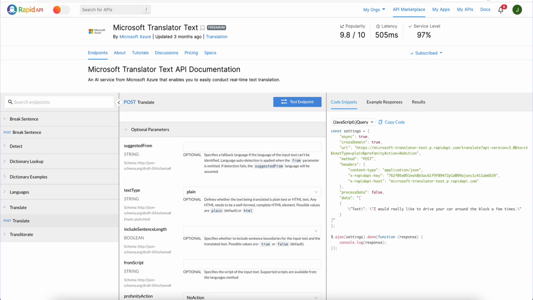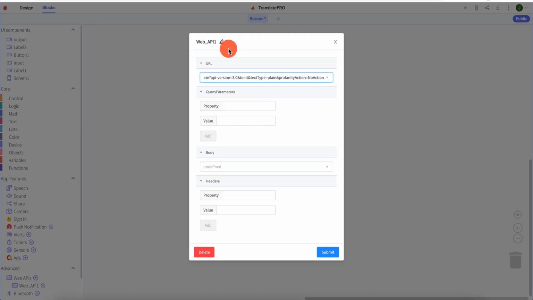So we're going to go back to Microsoft Translator. We're going to copy and paste this URL here. We're going to paste it right here. And then the query parameters. We don't really have any query parameters because we're going to be hard coding. I'm going to be using Spanish as an example, so I'm just hard coding the target language of Spanish. You can also do query parameters. That is really up to you. But for the purpose of this tutorial, we're just going to hard code it.